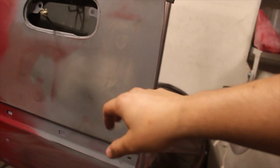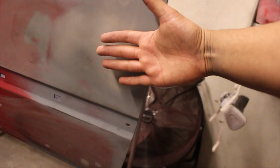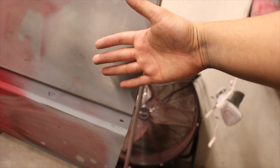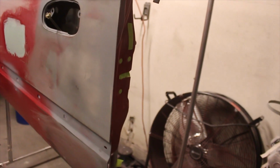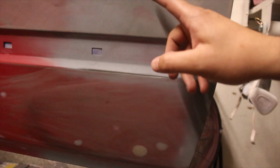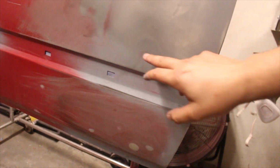The only problem is I wasn't able to get a tool behind here in order to hit and straighten out the metal as best as I could. So I played with that for a while, and I would say the door looks pretty good. Yeah, I'm starting to think that might be a high spot right here next to a low spot.